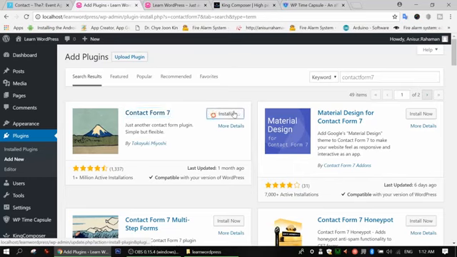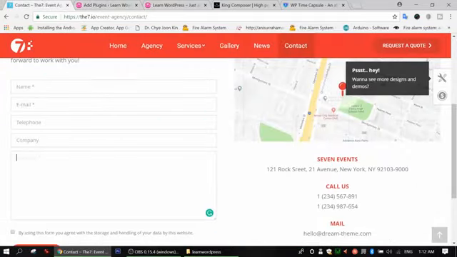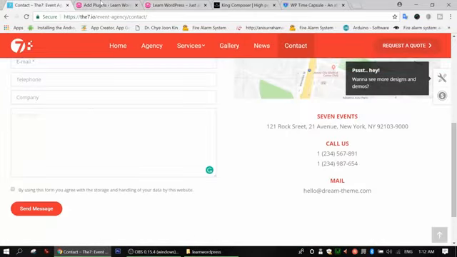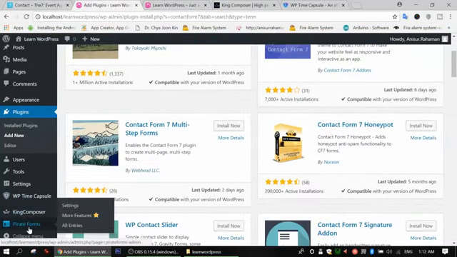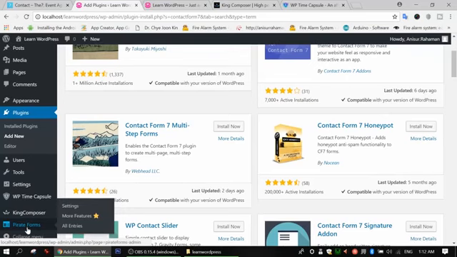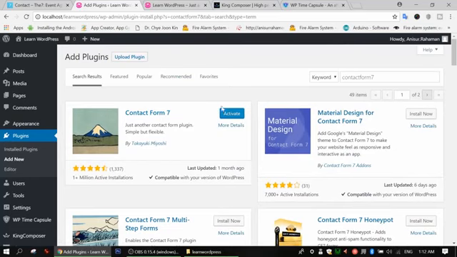We'll just install it. This helps us create a contact form in a very nice, professional way. Pirate Form can also do this, and we can use it, but we won't because it's not so famous. Contact Form 7 has very nice features: it matches any type of theme and is very easy to configure.